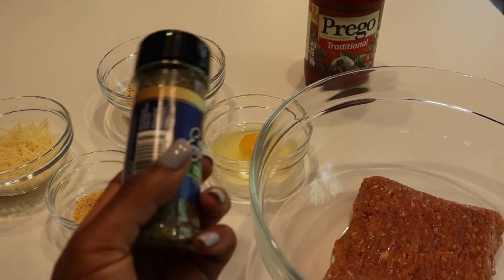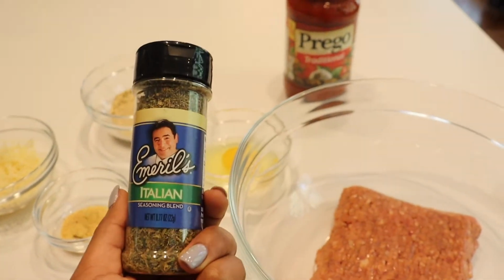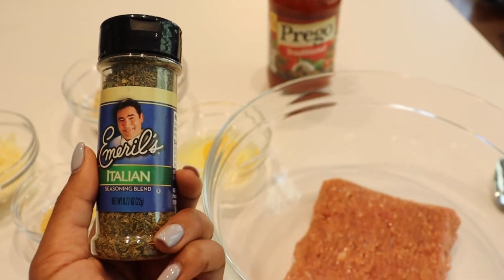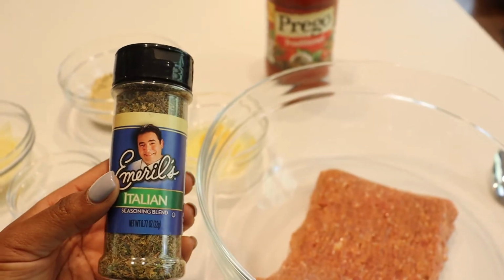Additionally, I have this delicious Emerald's Italian seasoning that I put in everything that I make Italian because it is so good and it gives it so much bam, as he would say. And this is definitely something you want to keep in your cabinet.